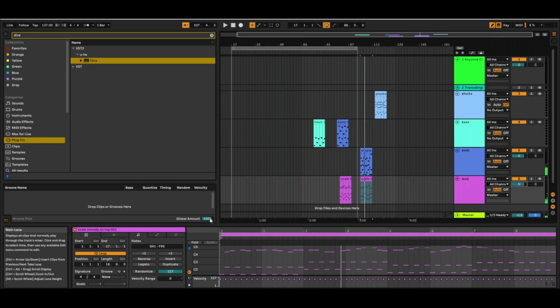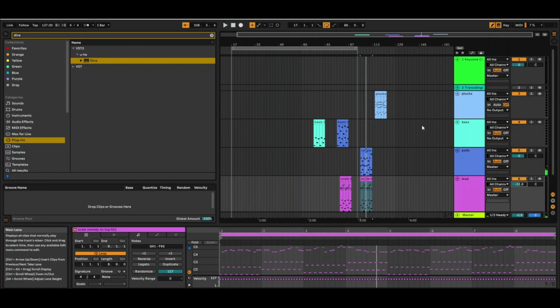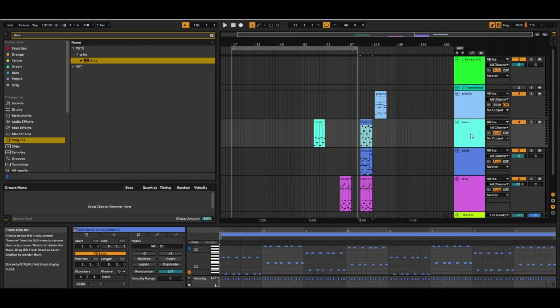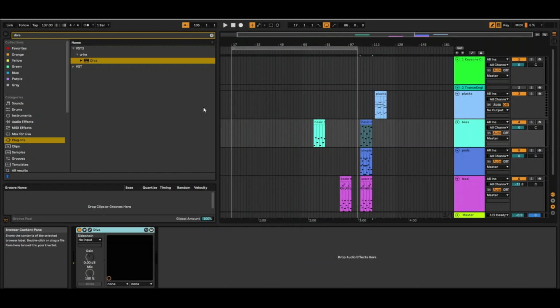Okay, so the problem with slowing that down is it's not following the chords, but you know what? I think it sounds absolutely fine. And we're going to do the same thing with bass. We're going to copy Diva and get a nice bass sound.